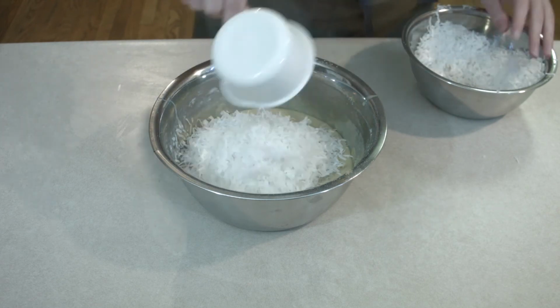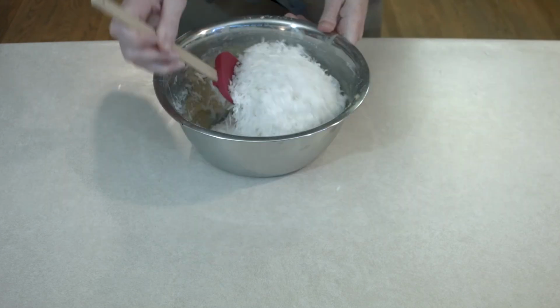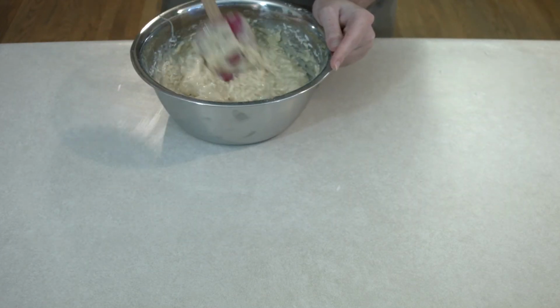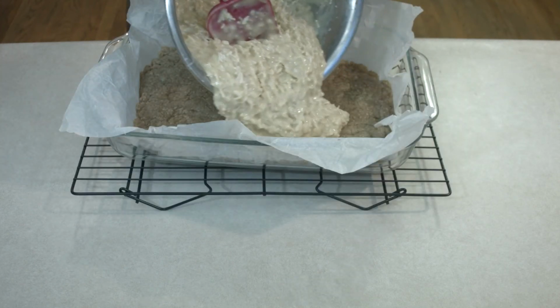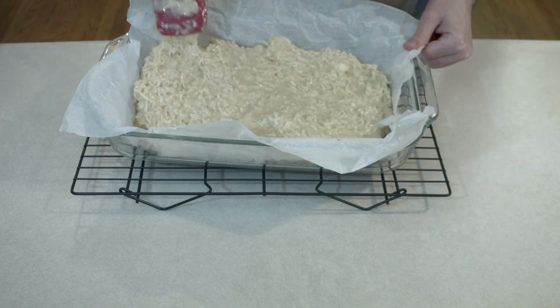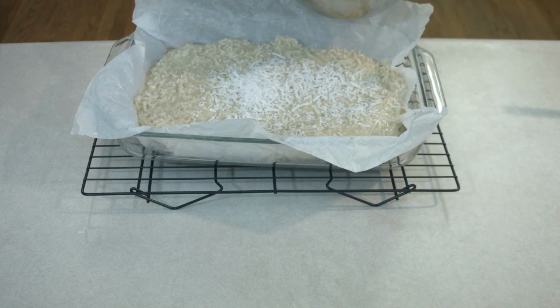To this we will add our shredded coconut. I'm going with a 50-50 blend of sweetened and unsweetened because I think otherwise the bars can get too rich, but if you only want to buy one, go with a sweetened. Add in 3 cups to our mixture and stir to combine before pouring it over our base and spreading it even. Sprinkle over our remaining cup of coconut, and this is going into the oven for about 30 minutes until golden brown.